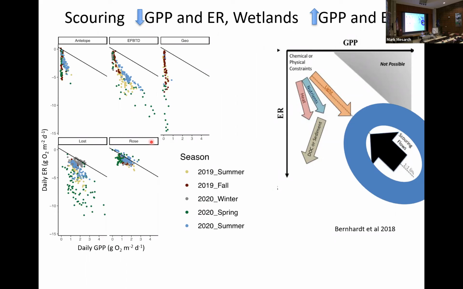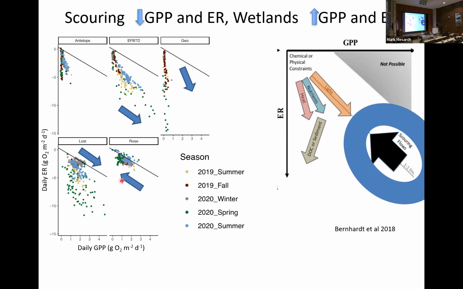So Rose Creek here had the highest flow and also the most mobile substrate. It had smaller gravelly bits as opposed to largely a sandy clay bottom on the rest of the streams. And you can see that this appears to knock back GPP and ER, especially in the spring when flows are the highest. Wetlands also mitigate flows. So Blacktail Deer, Geode, and Lost Creek all have associated wetlands, and those wetlands appear to help mediate the scouring and reduce that energy flowing through the stream, therefore supporting higher productivity.